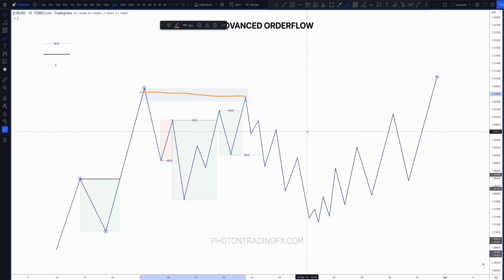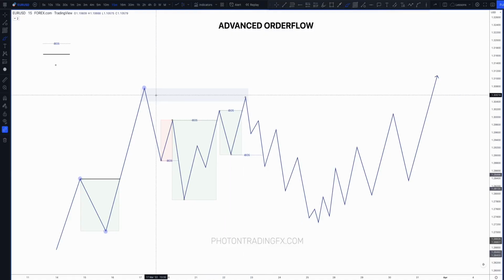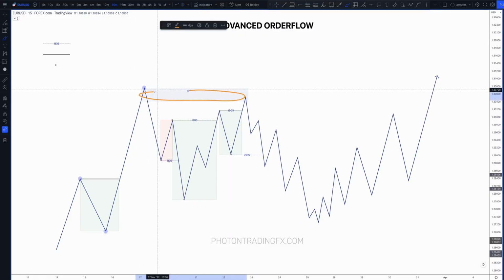It mitigates some supply within here, and that leads to a bearish IBOS, right? So as price is coming into the supply here, we know it's a weak swing high. And if you were shorting from here, you'd be shorting from supply at a weak swing high, against the swing trend and against the internal trend, right?